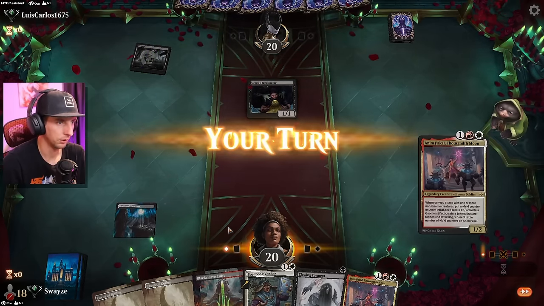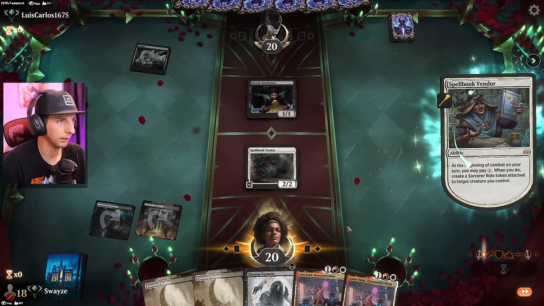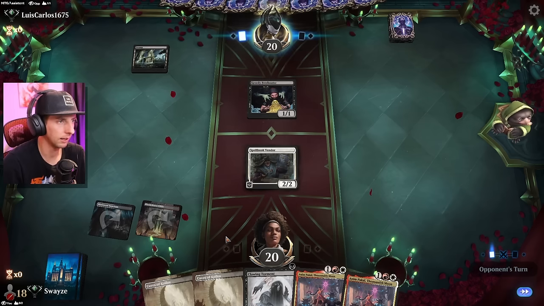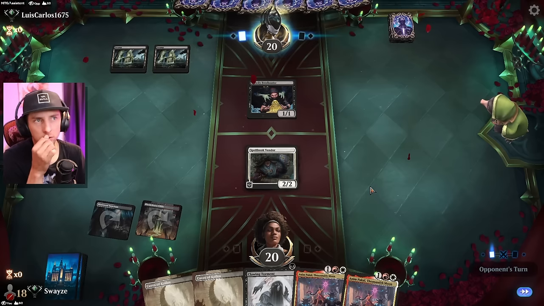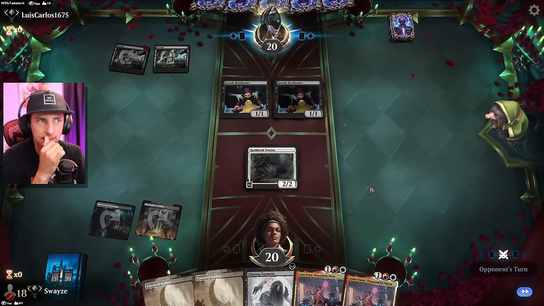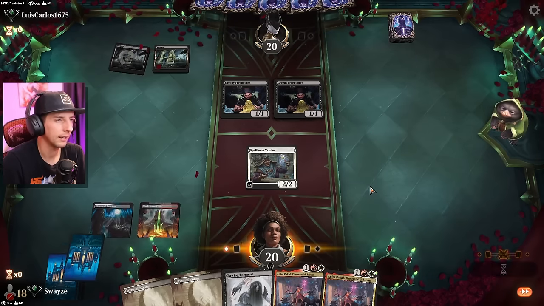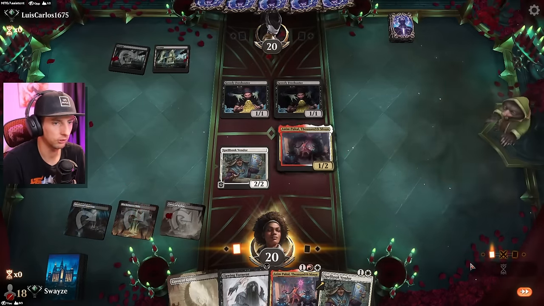Okay. Freebooter comes down on turn 1. Don't love that. Mono Black potentially, and if it is, that's a lot of potential removal as well. Scry 1 and create a treasure. They're trying to sacrifice. Okay. I don't know what's happening yet. I guess let's not try to figure it out just yet. Let's just keep going.